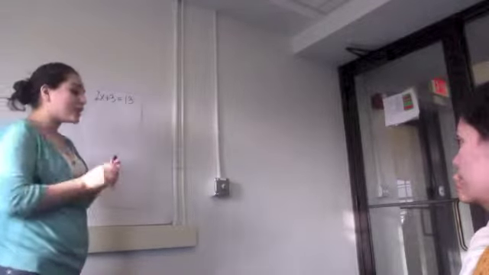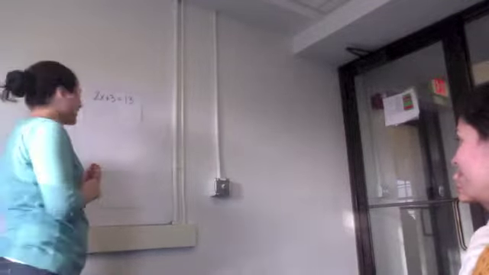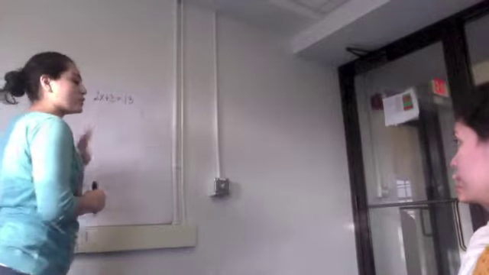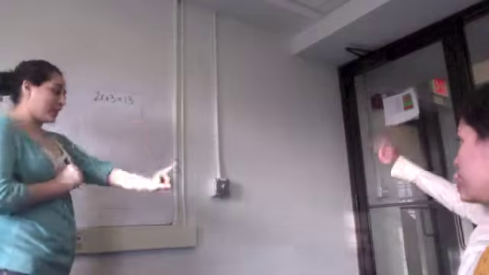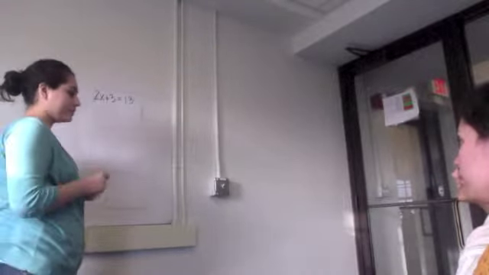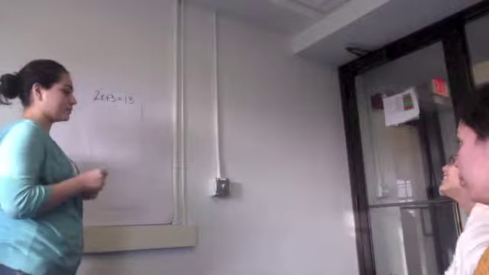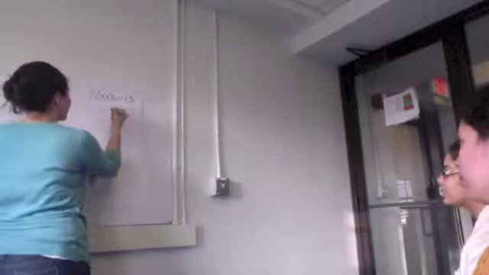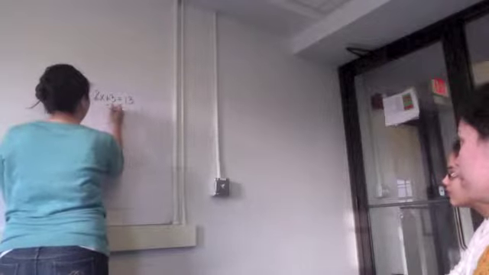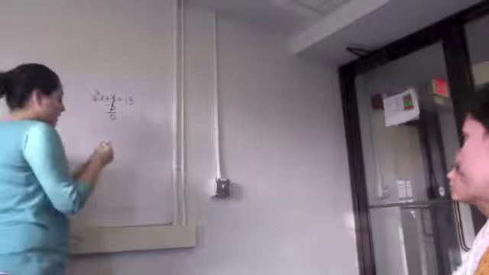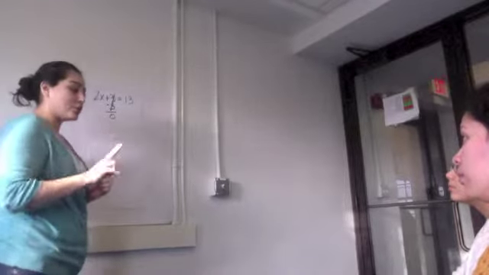So, based on our knowledge of inverse operations and the fact that we want to get x by itself, what do you guys think we should do? Michelle? Well, there's a plus 3, and according to inverse operations, you want to subtract. Okay, so we're going to go ahead and subtract 3.